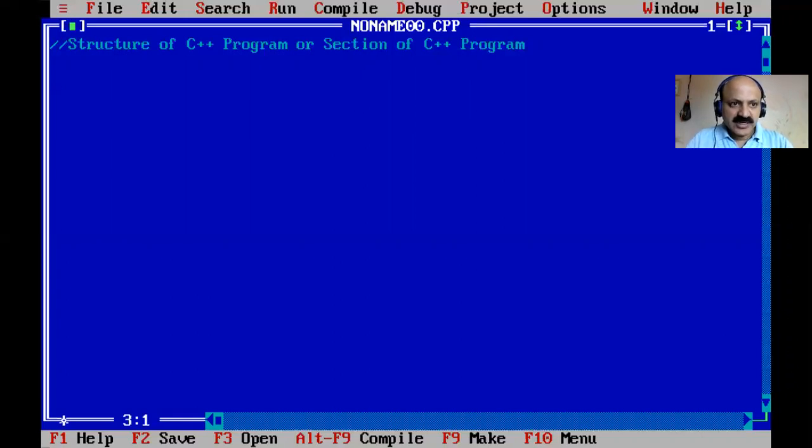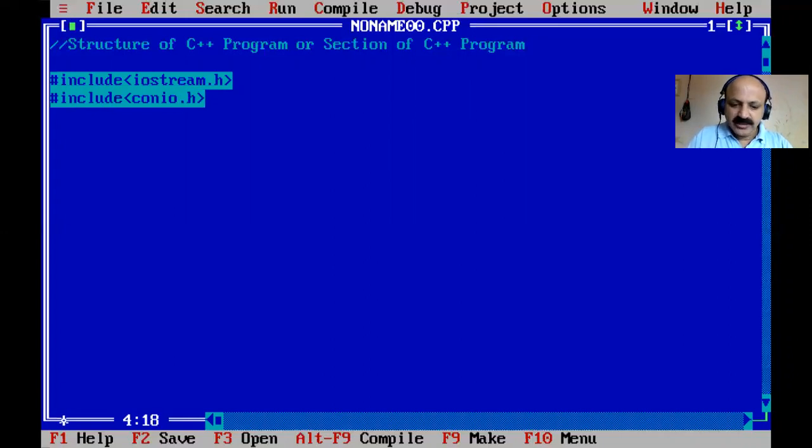So here we start the first section, the include files. We include string.h and iostream, input output stream, and then we can include conio.h. Now we directly use the class keyword. Class is a user defined data type. Class is a collection of data members and functions, known as a class.